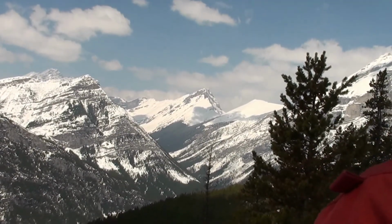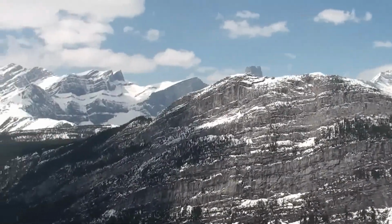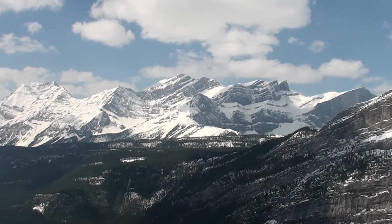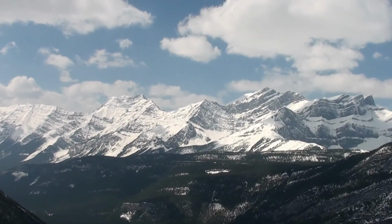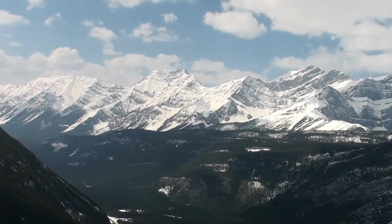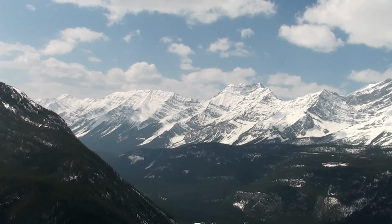So do you recognize any peaks from here? Oh yeah, I think yes. That's Fortress, I think. Yeah, this is James Walker, with 3 peaks to the left. Another one is Inflexible, a 3000 meter peak. Then to the left, Lawson, and Lawson Ridge. To the right, I think. But where is Lawson? In between those two valleys? Those two shoulders? Yeah, I think it's Lawson. The main peak, yeah, I believe that's the one.